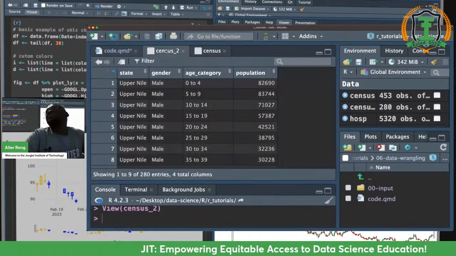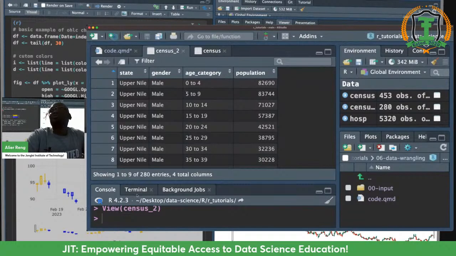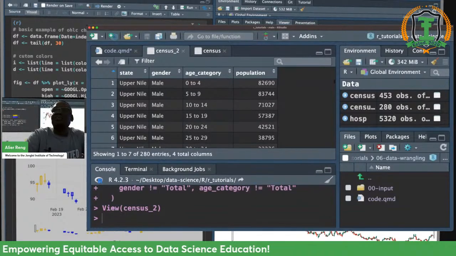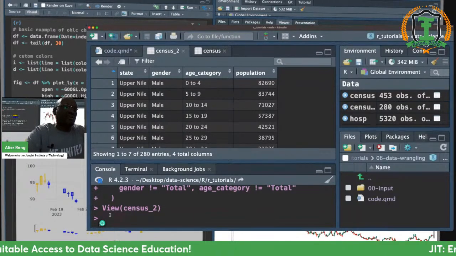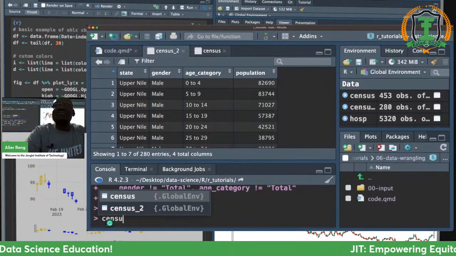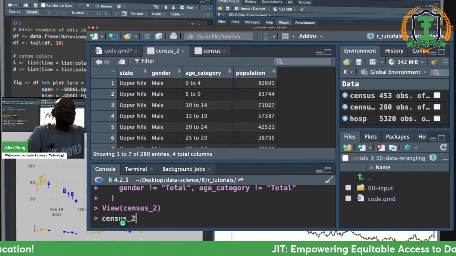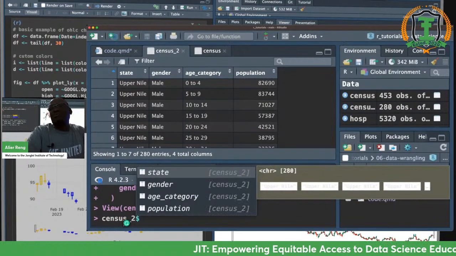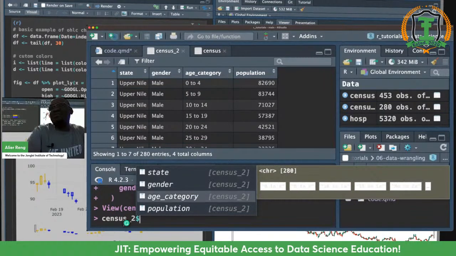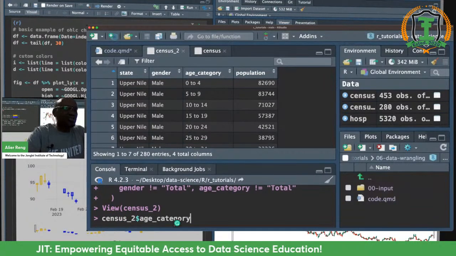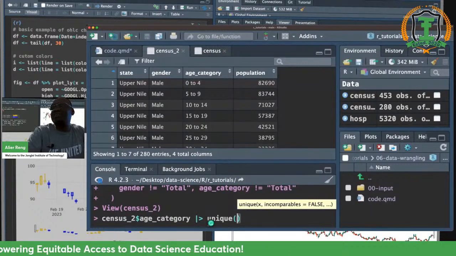And to do that, let's see, these are numbers. So what we can do is come down here and say, okay, from our census 2 data, we can call the column by using the $ sign. That's one way to call the column. And then we want unique values of the age category.